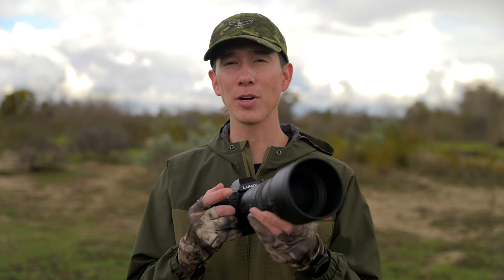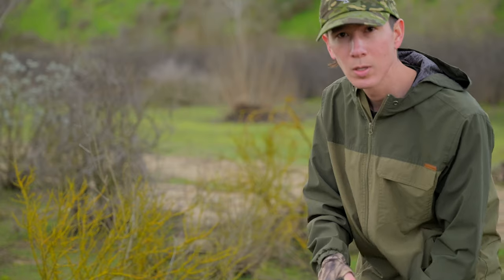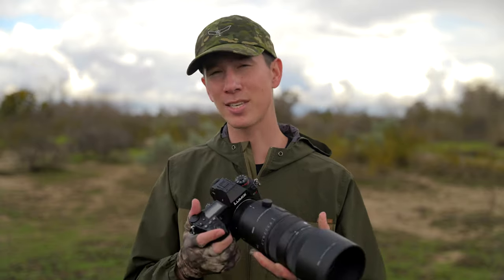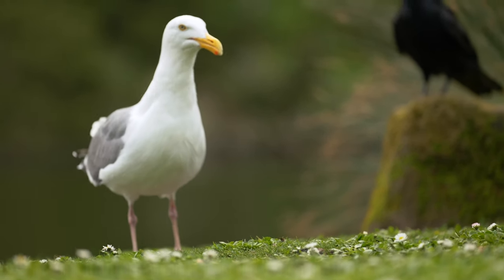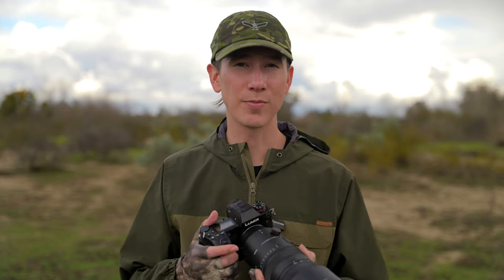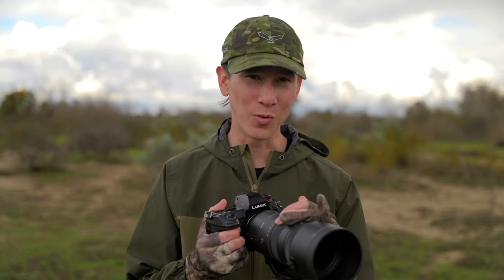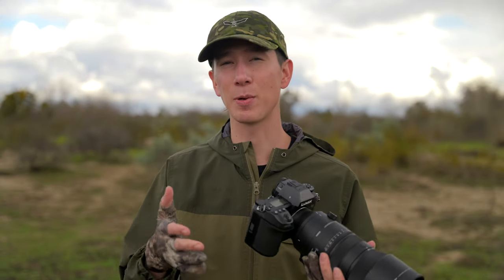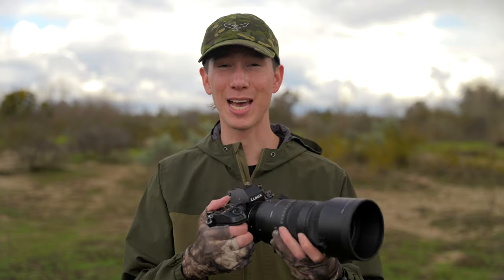This lens autofocuses quickly. However, I predict that even more importantly is its ability to manually focus incredibly effectively, just the same as what I said for the Sigma 135. Since this lens, even fully zoomed in, has a slightly wider focal length than your standard wildlife photography range of 300mm and up, it can cause difficulties for cameras occasionally in trying to pick up the subject and autofocus. That being said, the manual focus ring is very smooth and heavier set, giving a very fine touch that allows you to finesse the perfect manual focus with the depth of field so shallow as 2.8. It also requires a very small pull and turn, which is nice so you won't find yourself turning your hand over and over just to adjust focus. The only complaint I have about the focus ring is that it's placed so close to the aperture ring, which sometimes got me confused instinctively, and I would turn the aperture ring instead of the focus ring. I suspect that would naturally get corrected by muscle memory over time, however throughout the month I still found myself double guessing which ring I was actually trying to turn.